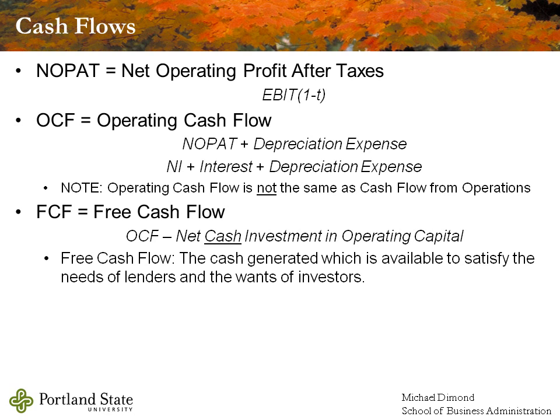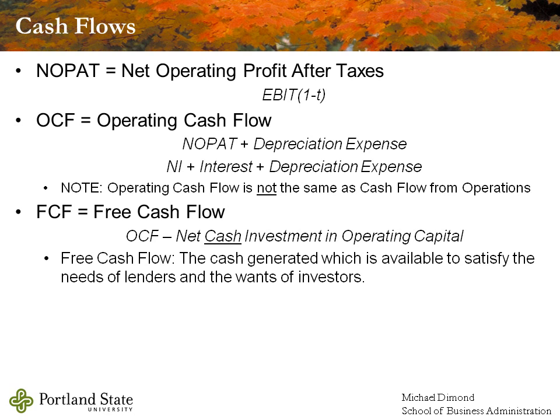There are going to be some moving pieces that we'll have to deal with in computing cash flows. For one, we'll be talking about something called NOPAT, which is also called net operating profit after taxes. This is simply our after-tax EBIT figure. We'll take the dollars in EBIT and we'll reduce it by the amount of something called the tax shield. The tax shield, which you ran into in your WACC computations, is simply 1 minus the tax rate. So if we have a company with an EBIT of $100 and a 40% tax rate, their net operating profit after taxes is going to be $60.